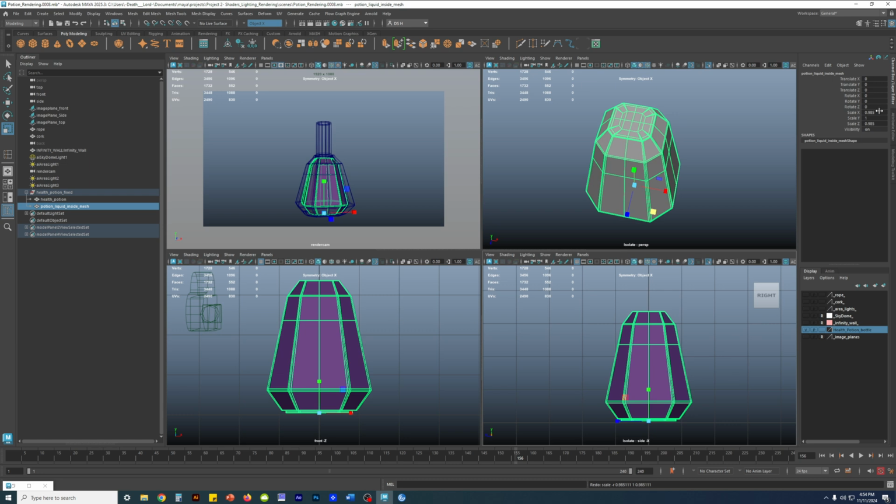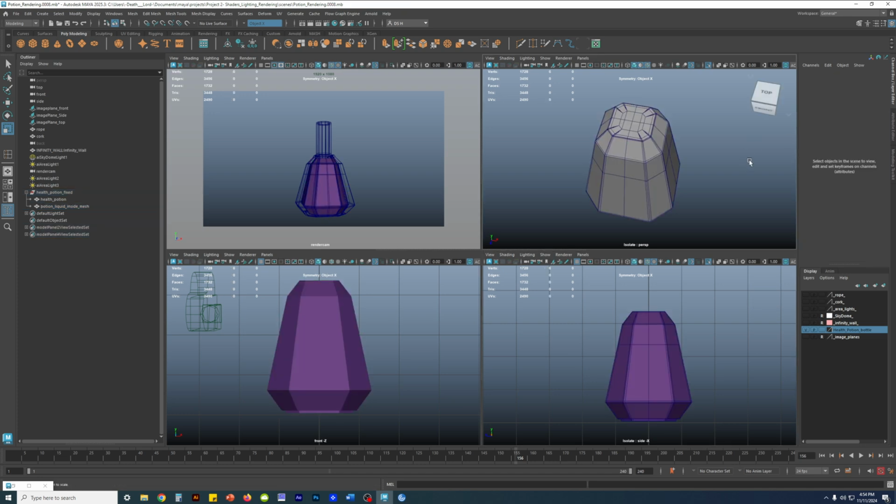So that's what, 0.985. I'm going to click that and hold Control and click that as well, and I'm going to type in 0.987, something like that.